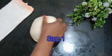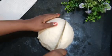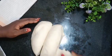Here is the one part of the dough we are going to be working on first. What I will do is to divide the dough into 3 equal sizes.